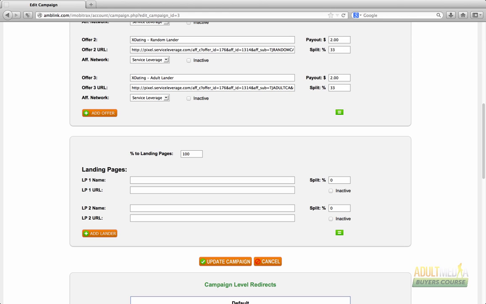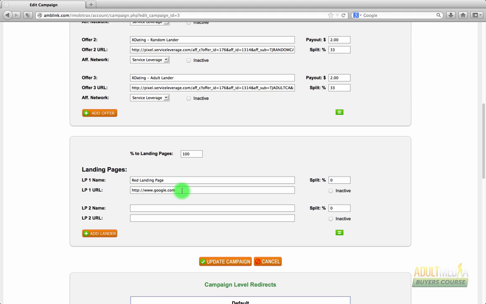So for this example, I'll just type in red landing page, and then we'll do, well, you know what, let's type in this first. So you would type in the landing page URL where this landing page is located on your server. Okay, I'll just go ahead and type in a random one, doesn't really matter, google.com.